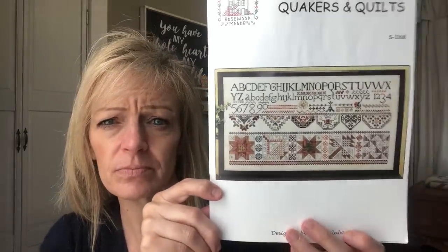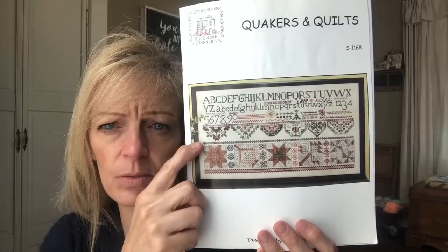Sorry about that. Then the next one I have on the stack here, I'm just working through my stack, there wasn't any rhyme or reason to it. I do a morning stitch, and so in the morning when I first get up, I listen to the Bible in my earbuds from an app on my phone, and so I do one stitch each morning, and I'm working on this from this book, Quakers and Quilts. This is a Rosewood Manor. Yeah, Rosewood Manor.